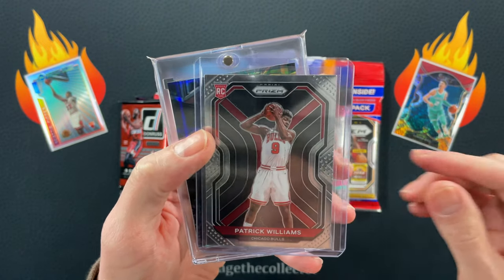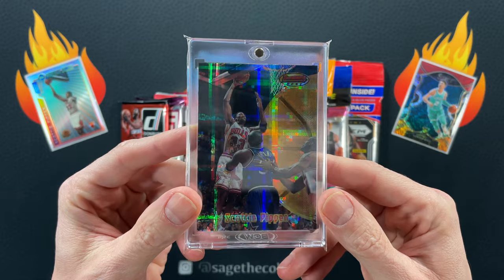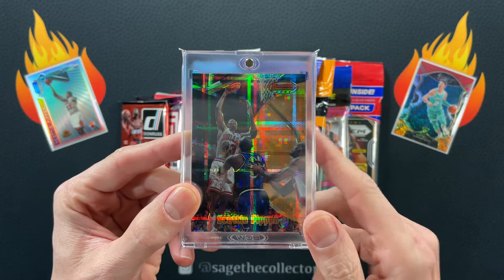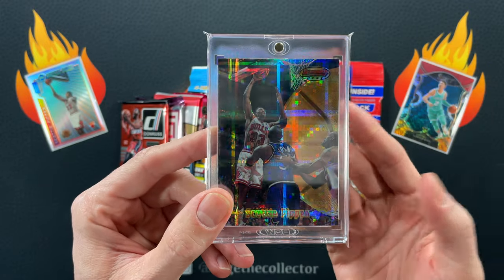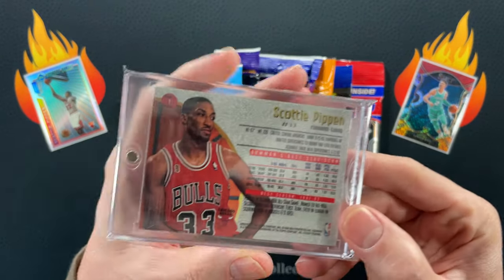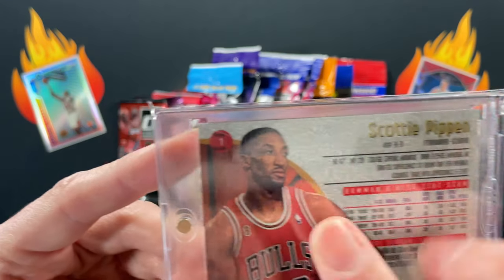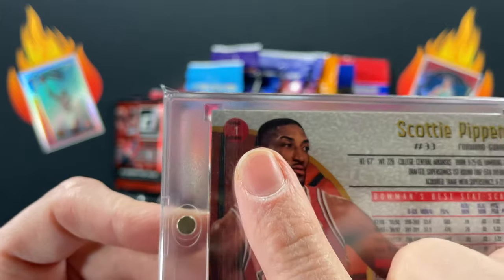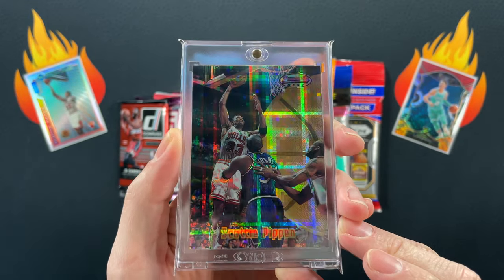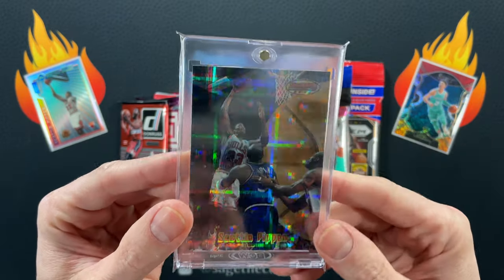We got this Premier green — white and purple pink. P-Will again, it's got a regular old base Prism. Then the big dog: if anyone's been watching the channel for a while, they may have seen this card because I do own it. However, I was on sabbatical from eBay when this came up, but I have a saved search for Pippen. It came up, I put in a super low bid and won it for about half what I paid last year. This is a Scotty Pippen Bowman's Best Atomic Refractor — it's black lettering on a red background. Look at that thing.